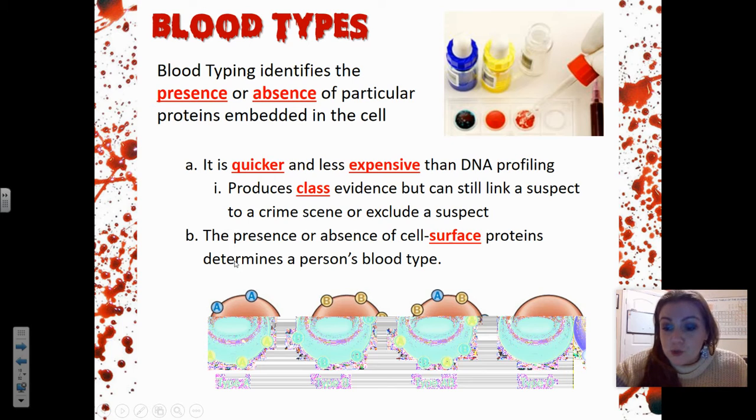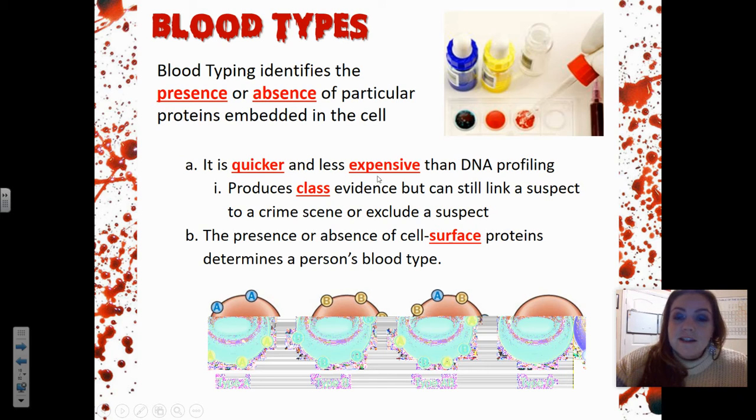Like I told you in our last set of notes, this picture kind of got cut off. You can kind of see it. These are the red blood cells here, and they literally have proteins sitting on top of the cell, called antigens. If they have the A protein, then you're an A blood type. If you have the B protein, you're a B blood type. If you have the A and the B, then you're an AB blood type. And if you don't have them at all, then you're O. So O is for zero proteins on your cells.